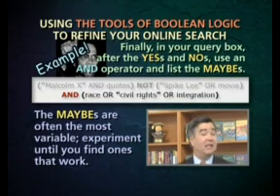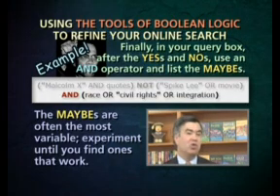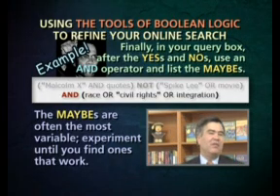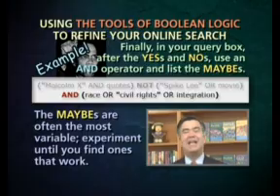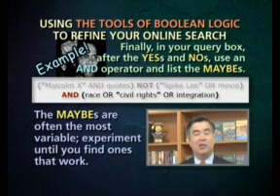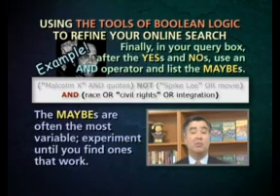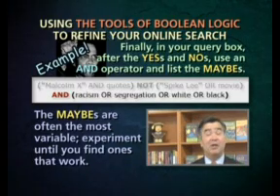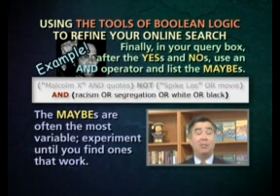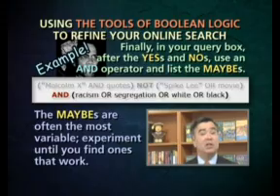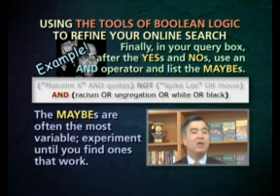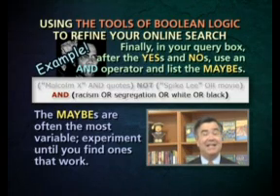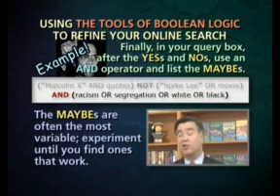In this particular case, if the results that I got for the search were not particularly useful, if I didn't come up with websites that contained the kind of information I was looking for, then I would probably change some of the maybes, and I would use some other terms such as racism, for example, segregation, white, black, and so on. And by experimentation, it might take 5, 6, or 8 tries at a search, but eventually I would come up with a wonderful array of websites that contained exactly the kind of information I was looking for.